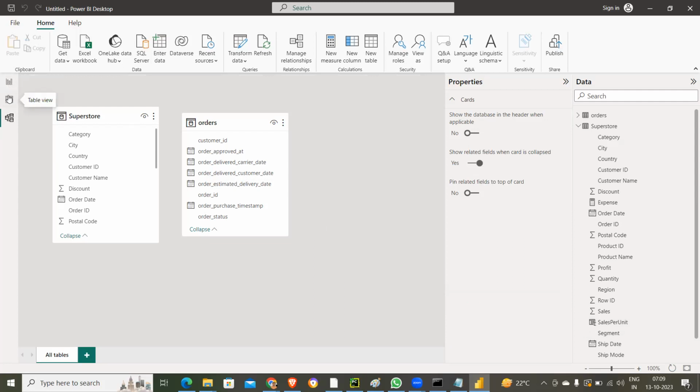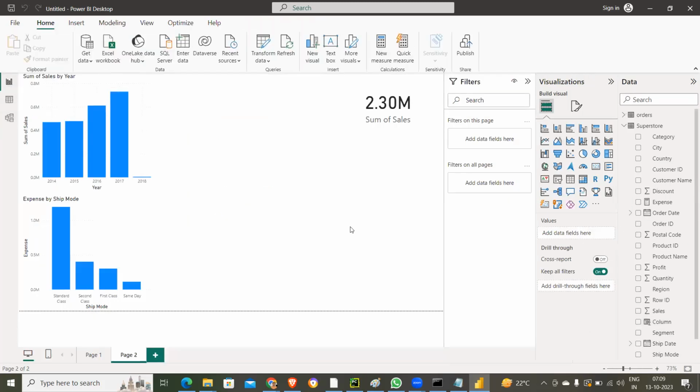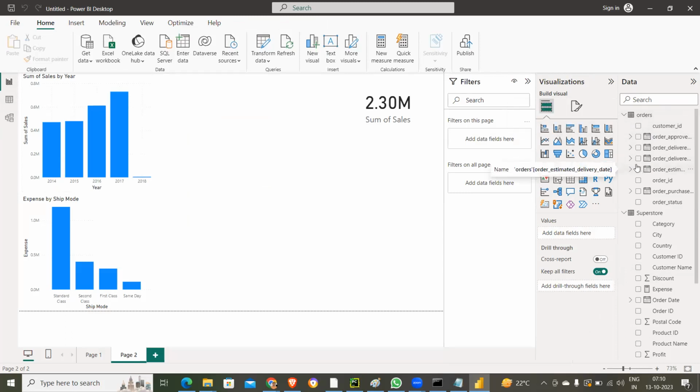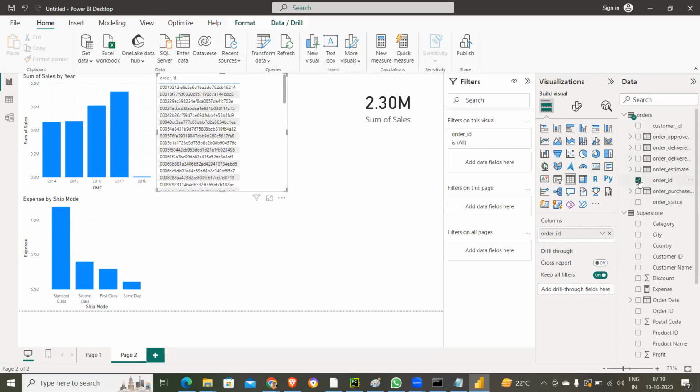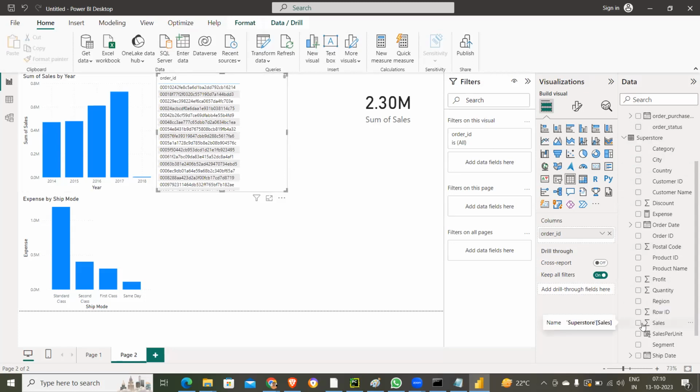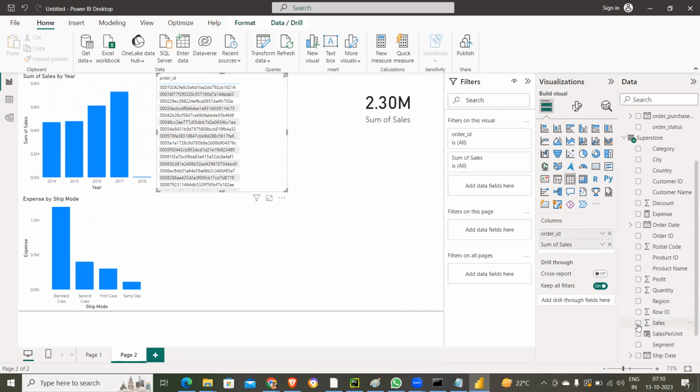So now you can go to visuals again and use this data. So you have order, I'll create a new visual. Now see, this one has multiple sheets. This has order delivery and multiple things. So I'm going to select order ID from here. Okay, so these are order ID and I'll select sales. Obviously, these are not connected, right? So you will not be able to add. Oh, okay. So it could add.